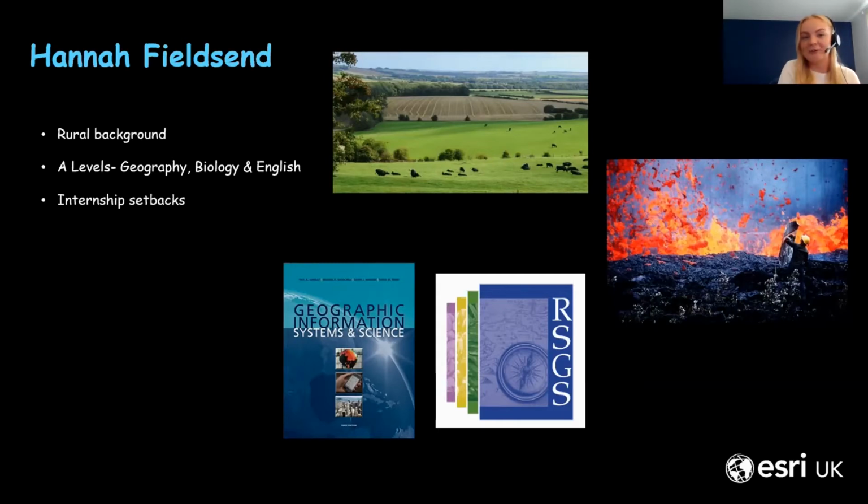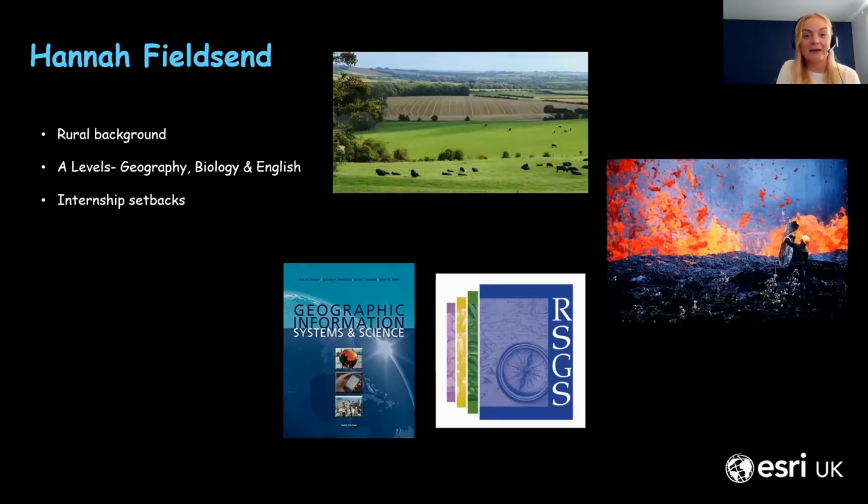That's what I chose to do because I chose to study a topic that I really enjoyed. So originally when I went to university, I moved to Edinburgh, so quite a long way from where I am at the minute. And I wanted to study volcanoes. I wanted to be a volcanologist. So that picture on the right, I wanted to be that person in the hard hat. I thought they were so exciting.